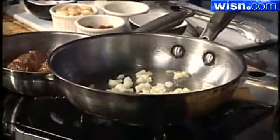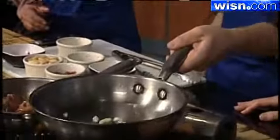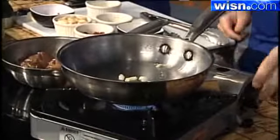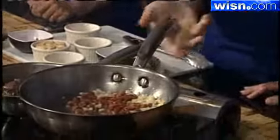We crisp up the duck, and over here in the pan we're going to make succotash. We're crisping up some onions in a little bit of oil — the pan is screaming hot. Succotash really has two main ingredients: lima beans and corn. For this preparation, instead of lima beans we're going to use something very close — butter beans.